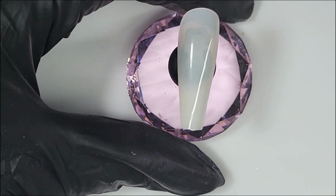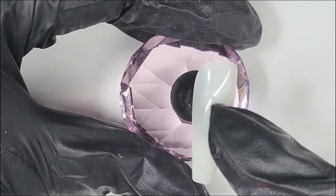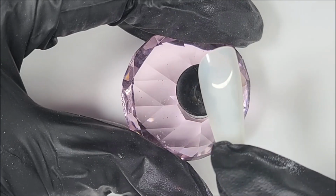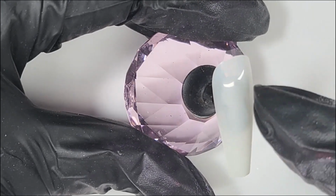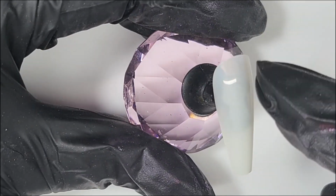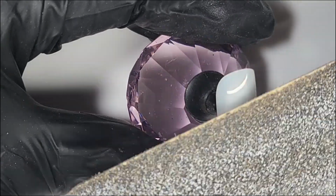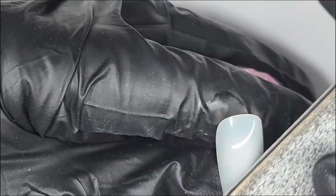To start this design, I'm actually going to file down the tip. If you put acrylic on a tip or on your client and it's really shiny, the acrylic doesn't have anything to hold on to, so it's not going to stick very well. So what I like to do is just grab a file. This is an old one. I'm just going to rough up the surface where I'm going to place my flower.